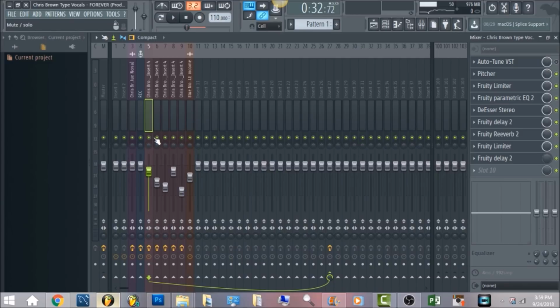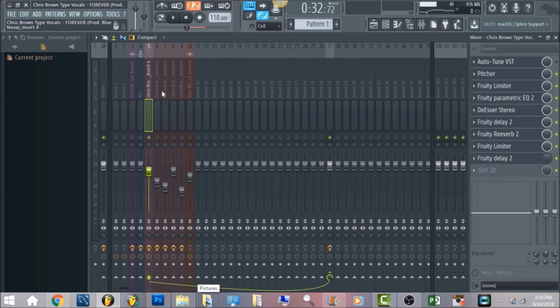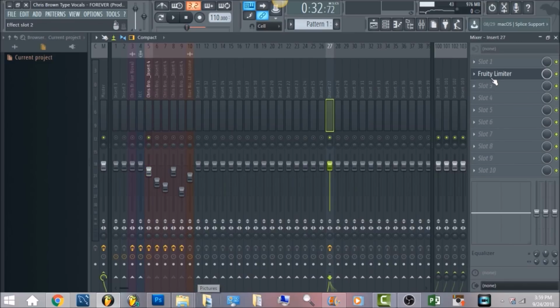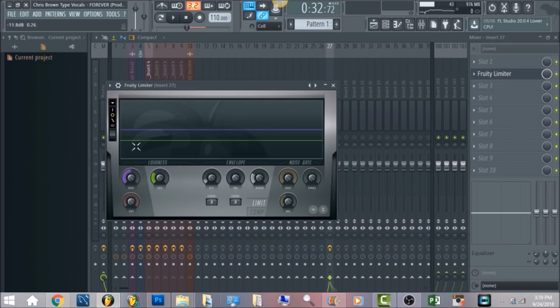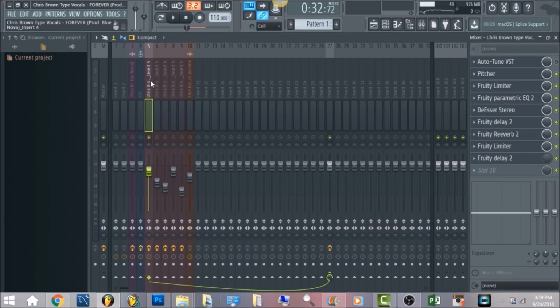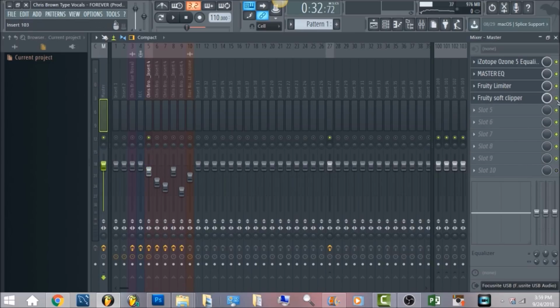So we're going to go ahead and start with the lead vocal right here. I right-clicked to solo this track, and you see this link right here. I routed all of my inserts from my vocals into one channel, so that it doesn't go past the -6 mark. But that's for later, you'll get that whole breakdown later on. The first thing we're going to have is this lead, and we'll turn off all these effects right here, and we're going to turn off the master channel too.